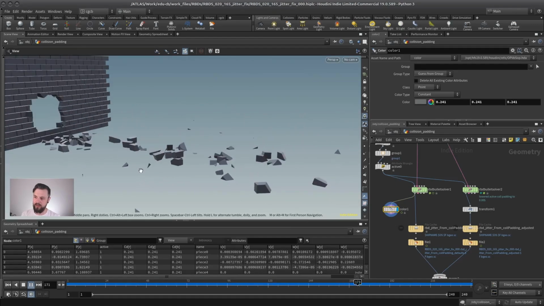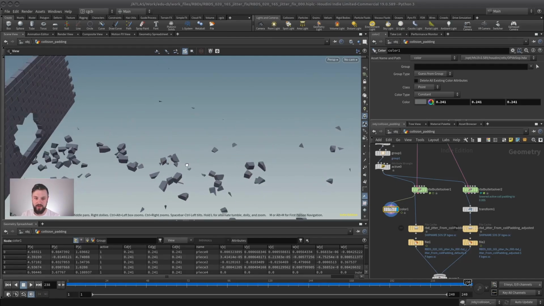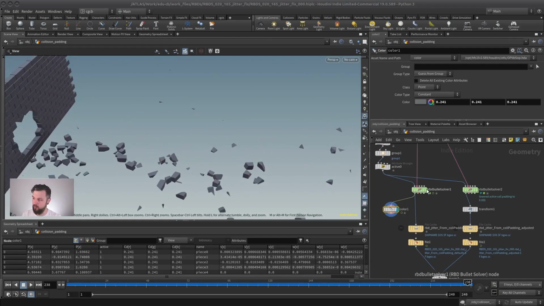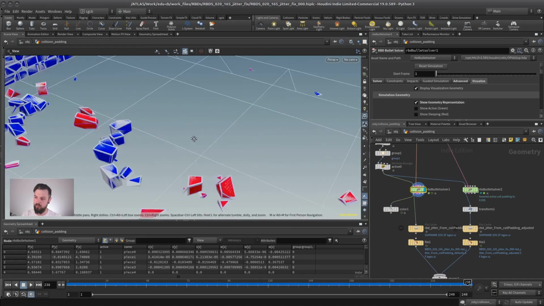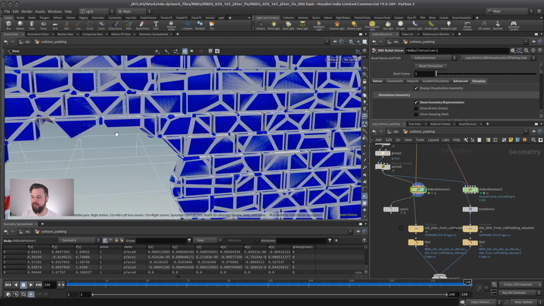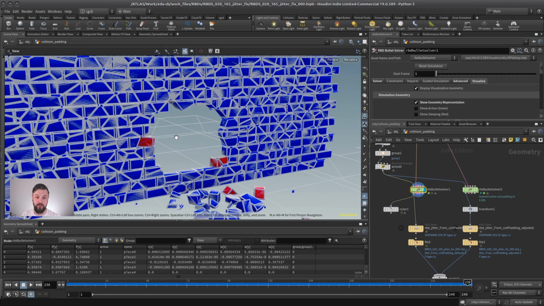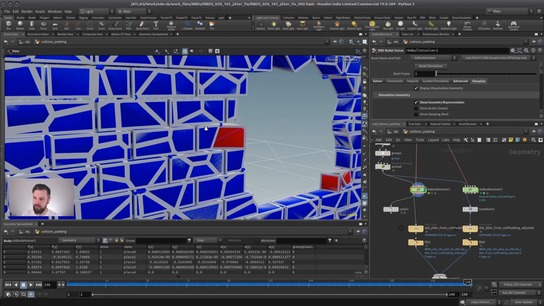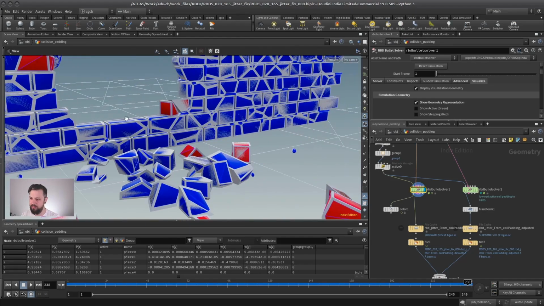The first thing is there's a very common reason why this happens, and that is actually the underlying collision representation. Because as we know, those pieces that we see here are not actually the ones that are used for the simulation. When we look through the solver under visualize, we can visualize the geometry representation, and then we can see that the pieces are actually not the way they came in. The blue ones, and as usual, unfortunately, I can't turn off the actual geometry, but the blue ones are the actual representation of the pieces for the simulation. And sometimes the problem is that, as you can see, they're not the same, they don't have the same shape, and they tend to be a bit more roundish than the actual pieces, and this is why they keep rolling around.